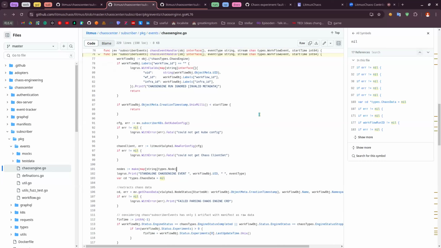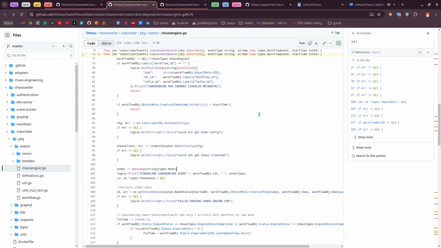Now to explain that flow, we have an Argo workflow which gets deployed in the cluster. Whenever that comes into the picture, that's where this line 71 function gets called, and that starts watching for the workflows. If a new workflow was created, then the line number 73 add function would be called, which indirectly will call the line number 75 workflow event handler, which you were just checking out. So workflow event handler is the one which is watching for all the workflow events, and at the same time also checking for the chaos engine events, because it has embedded data from engine and chaos result and put it into the workflow nodes data.